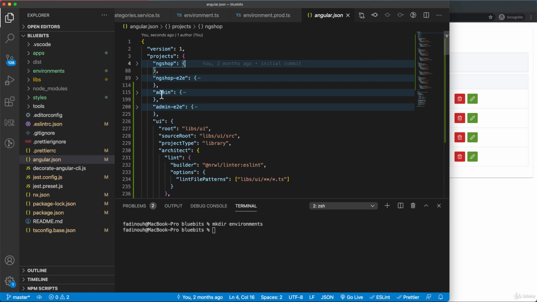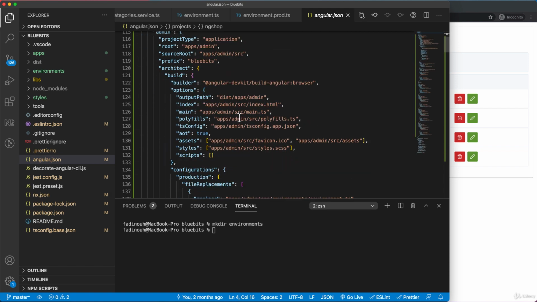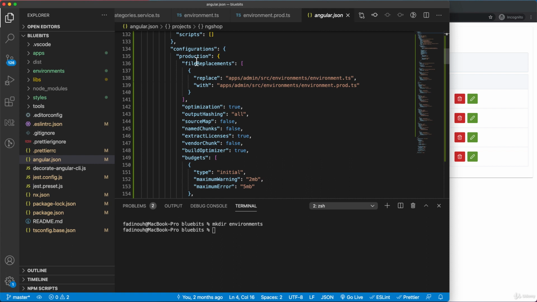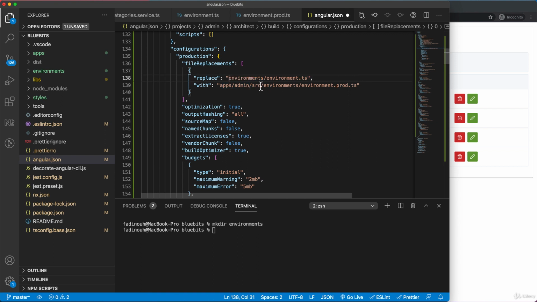So for me, I would go here to the admin and say don't use the environments which are on the application level, but use the ones on the root. So we have two files, we are going to use them and they are located on the root.